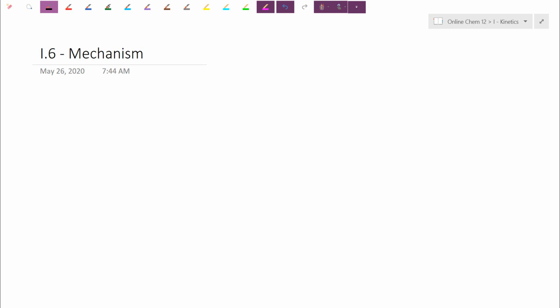Morning, everyone. So we are coming pretty close to the end of our chapter one. We've been looking at reaction kinetics, basically the speed of a reaction. Yesterday's lesson, we started looking at kinetic energy distributions. So even though we are at some set temperature, which measures our moderate pace, at any given time we always have some particles that are traveling faster, some particles that are traveling slower. So I'm just going to give you a quick example of that, and then we'll go on today to take a look at mechanisms.